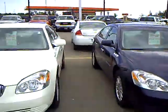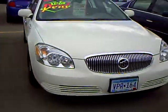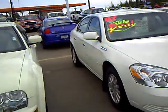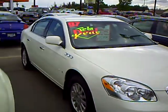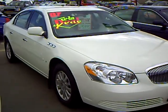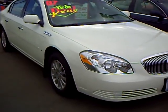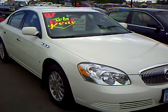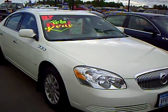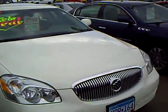What I'd like to do is talk to you about this beautiful 2007 Buick Lucerne. It's a CX model, which is cloth, but it's got the 3800 engine, which is basically bulletproof. And it is — it's a nice engine, you get 30 miles to the gallon with it. This one is stock number 2B110172A, and it's got 39,000 miles on it.